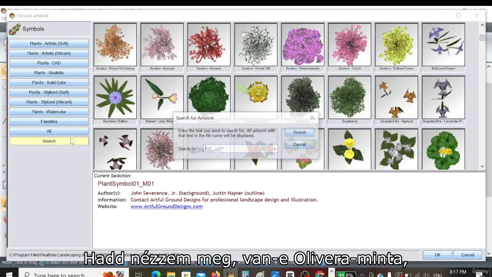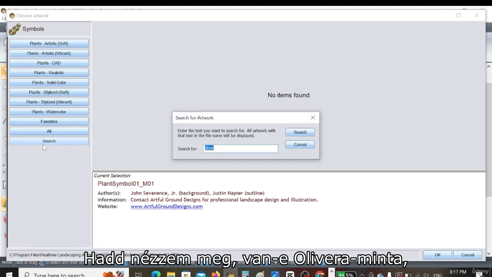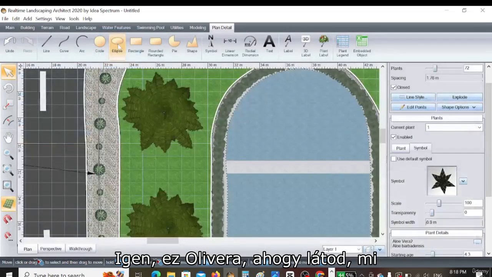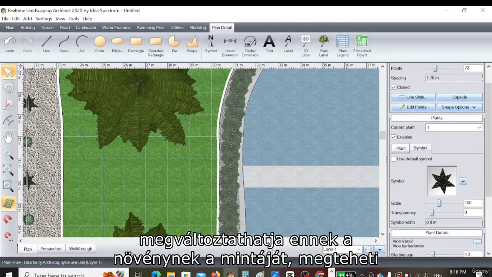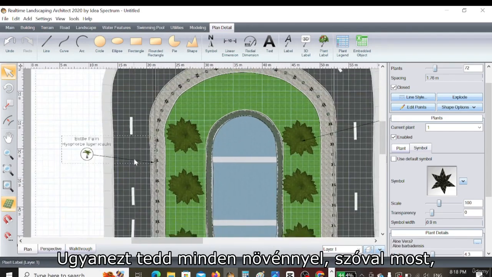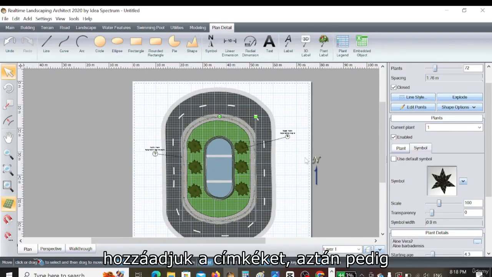So let me check if there is an aloe vera sample. Yes, this is aloe vera. As you see, we changed the sample of this plant. You can do the same for all plants. So now we add the labels.